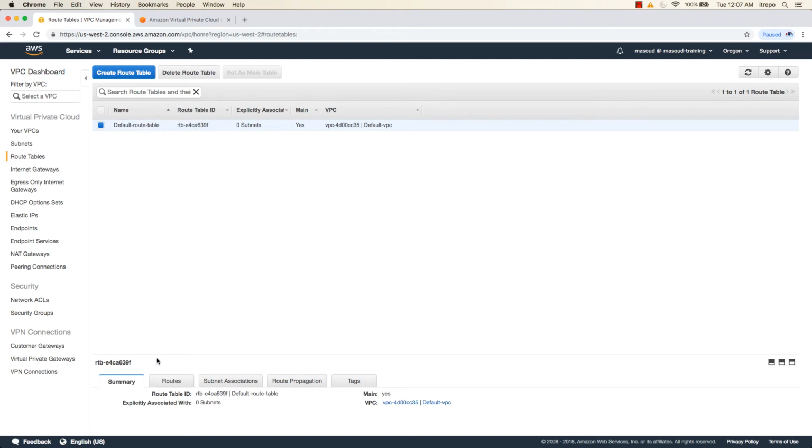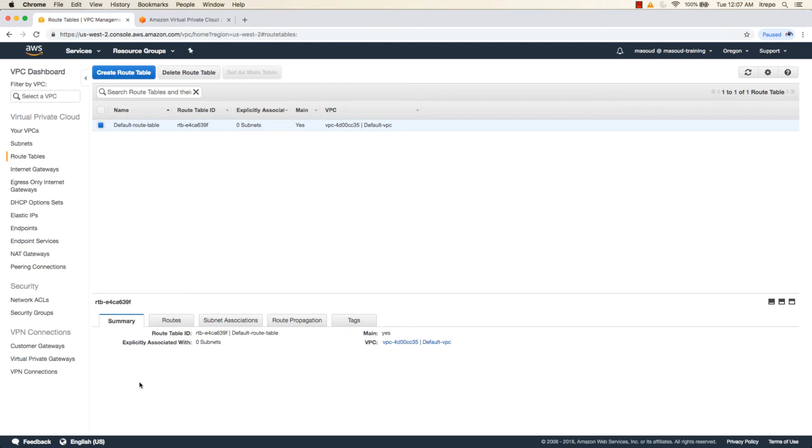If I go down here, you can see the properties of this resource. We have the summary: the route table ID, the name that I've just given it, the associated subnets, which is 0 right now, and the VPC.